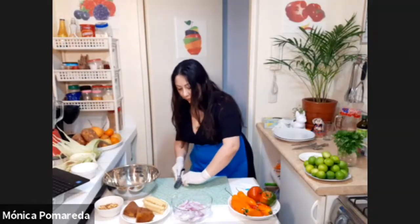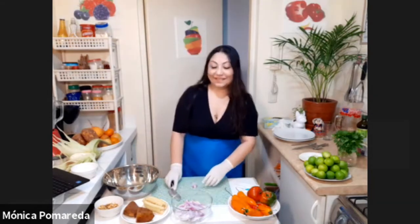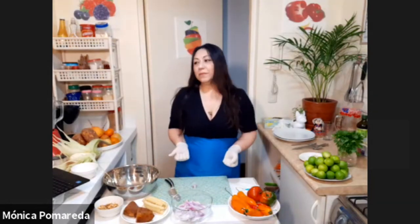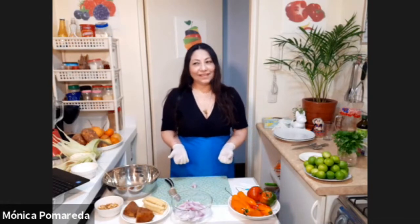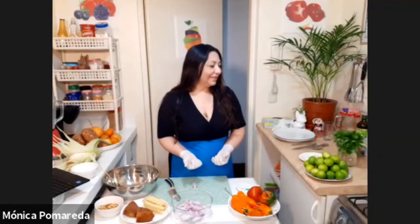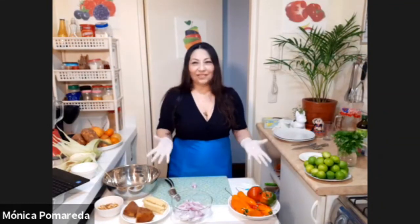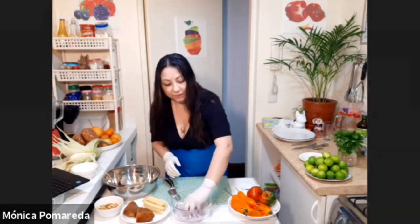Mm-hmm. Yes. I imagine the red onion gives it a good color for the presentation. Yes. See, the color, the product in Peru is a full color. Mm-hmm. It's beautiful. Okay.